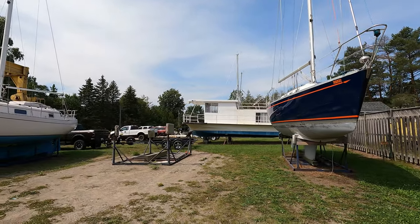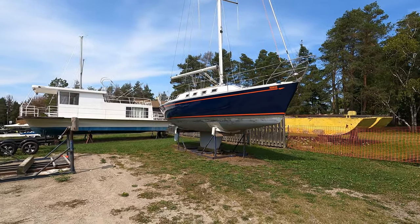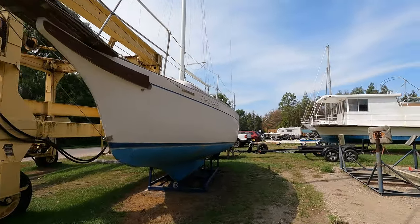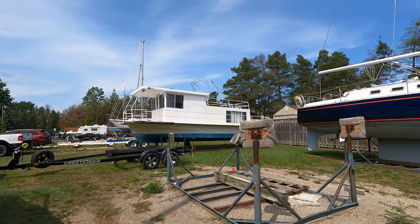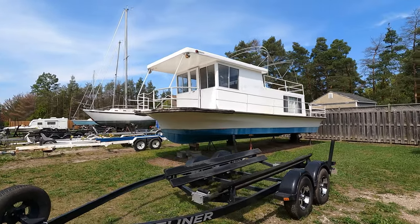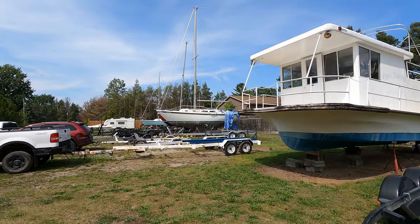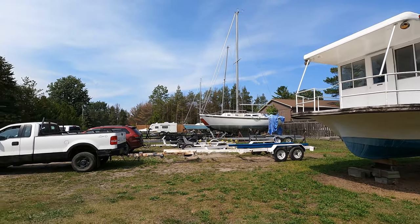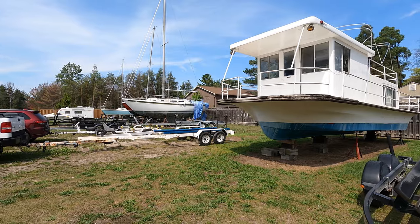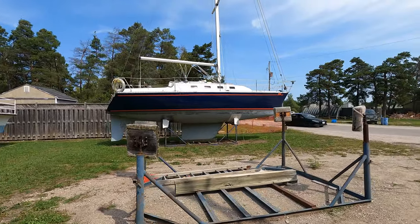It's part of the marina, and they can store or repair boats. I'm not sure why these two sailboats are here waiting for repair. As you can see, many boats here, many trailers, small boats, big boats, small trailers, big trailers, sailboats, motorboats. This one is just like a house on a boat, a houseboat. There is a big sailboat, I think in really crappy shape. And then there's a motorhome at the end, a small motorboat, and behind it a jet ski. So all kinds of toys and ways you can spend your money if you have it.